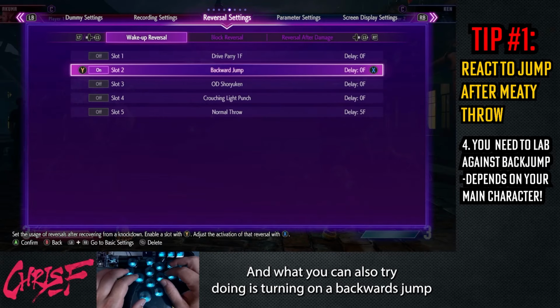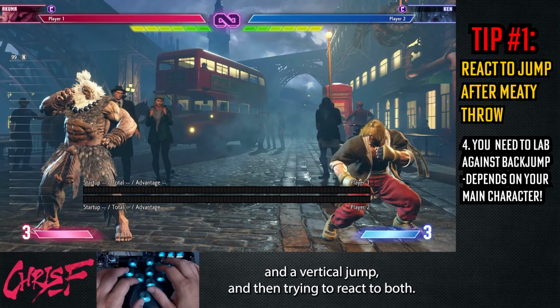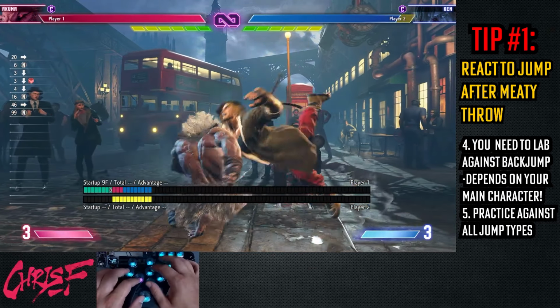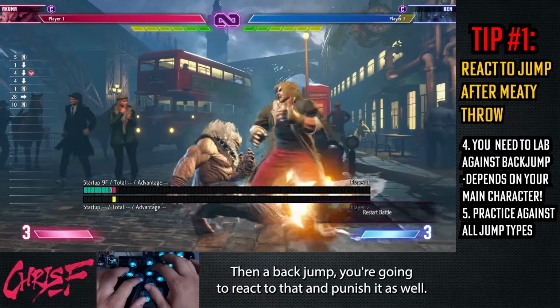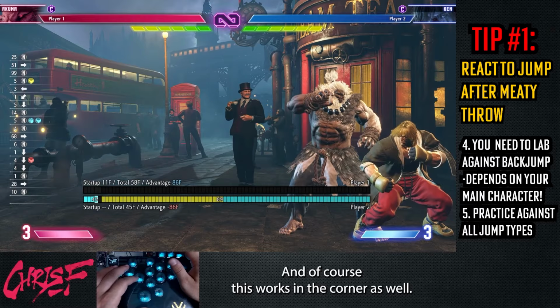Then what you can also try doing is turning on a backwards jump and a vertical jump, and then trying to react to both. Then a back jumping, you're going to react to that and punish it as well. And of course, this works in the corner as well.